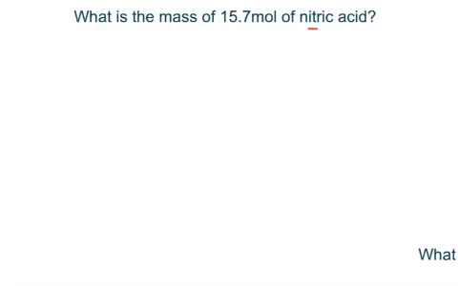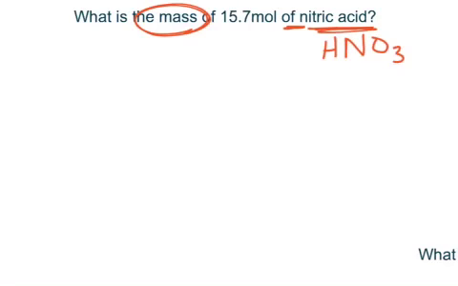So we're going to keep hitting this turn names into formulas thing. If you have nitric acid, you are going to need to know what the formula is because the question asks for mass. And in order to use the mass, we have to know how many atoms of each of the elements there are. So if it's an acid, it starts with H. If there's no hydro in front of it, that means it's a polyatomic ion. IC means it used to be ATE, so this has to be HNO3.